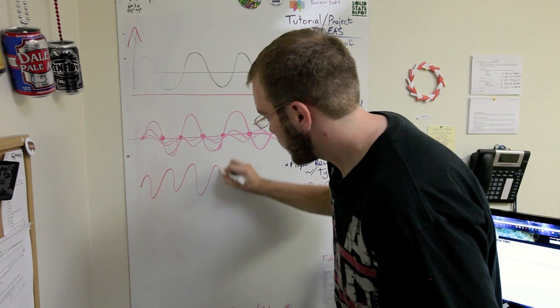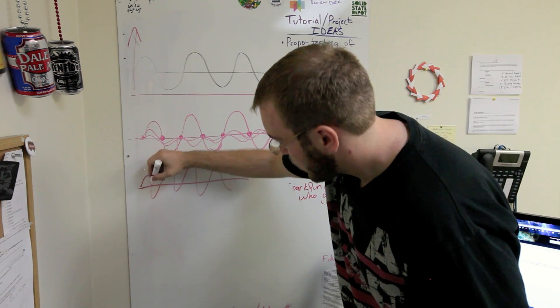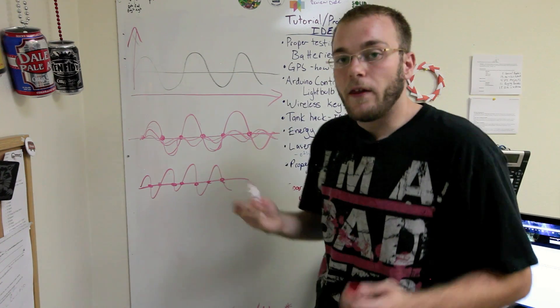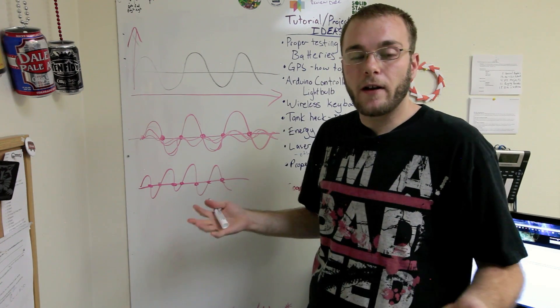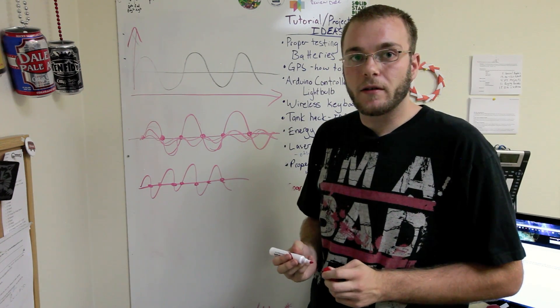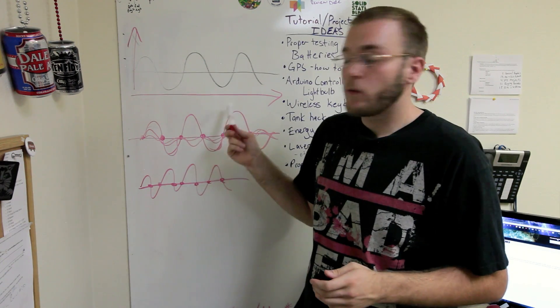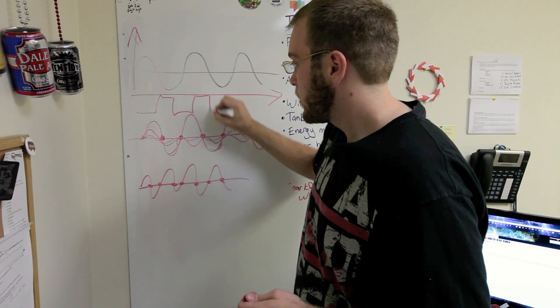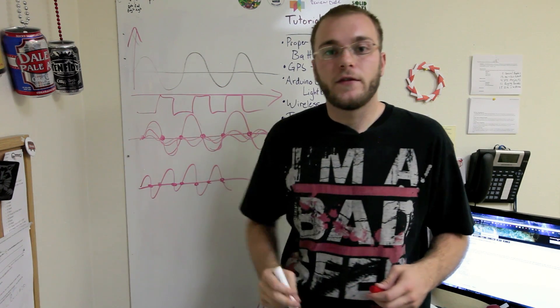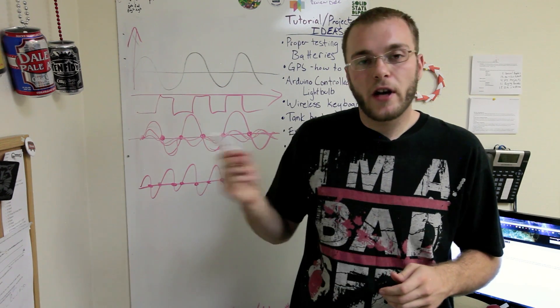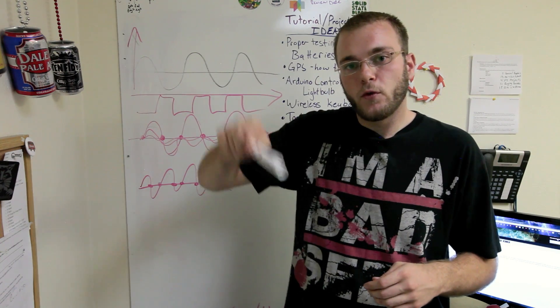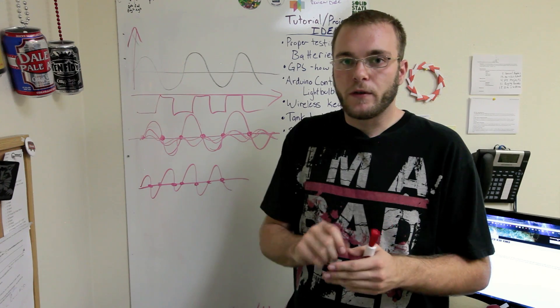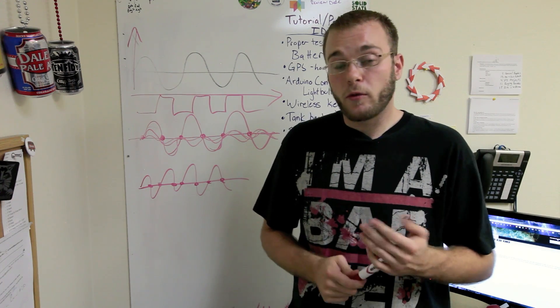And as we increase the frequency, we create more nodes and thus we see more complex patterns with the increased frequencies. So the reason we chose to use the function generator is because it can create these waves. You can use both square waves and sine waves to create these amazing patterns. The sine waves are obviously a lot more smoother and have better visual transitions when you're changing frequencies versus a square wave, but both will produce patterns.